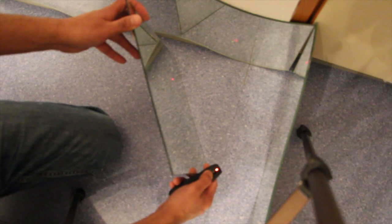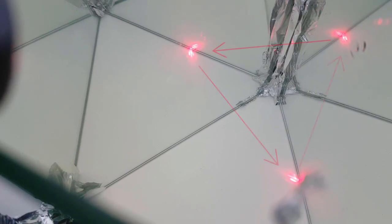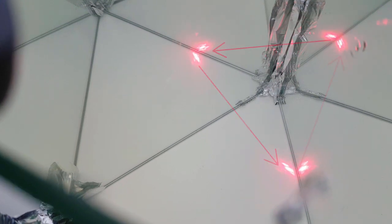These three mirrors make a triangle, as you can see. If I focus the laser beam on any mirror, the beam is reflected to the second mirror. The reflected beam from the second mirror goes towards the third mirror, and this process is repeating over and over again. As a result, you can see three red points — those are the beam incident points. Let me keep the light source on in a fixed position so you can see it better. This is the first incident point of the laser beam, from where it goes towards another mirror.